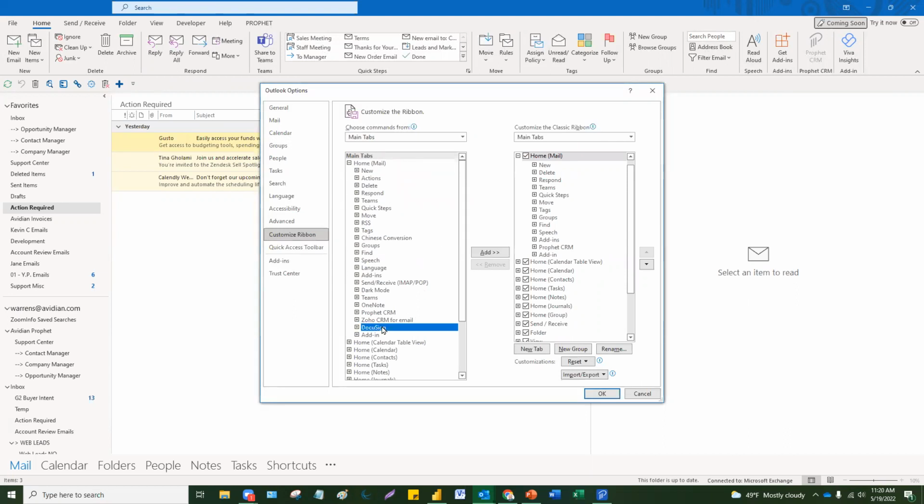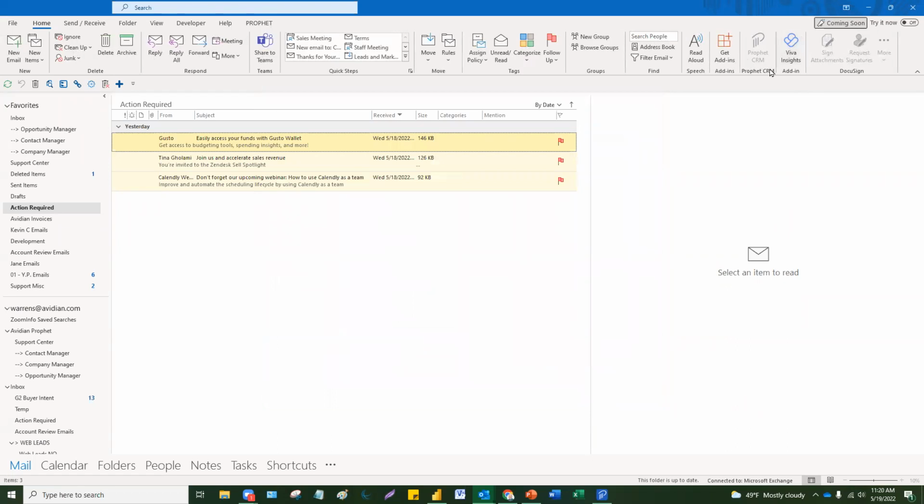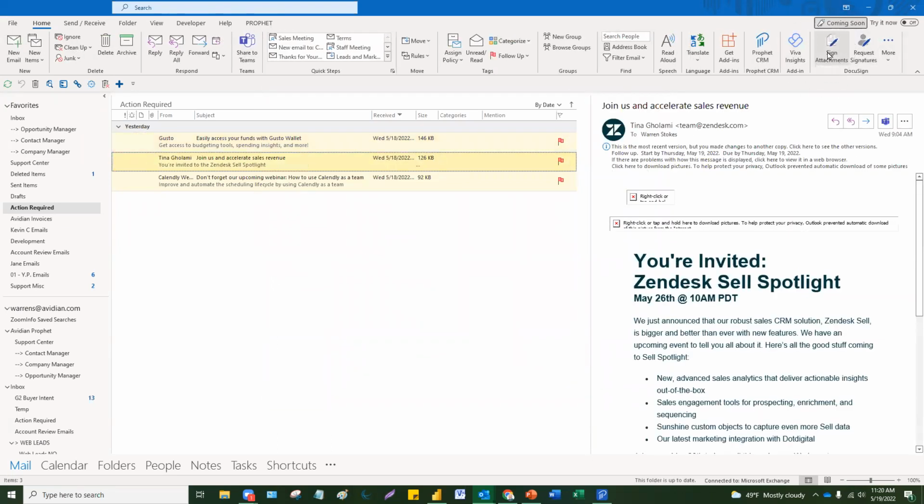Then I can add things back in, like I can move DocuSign back in there just by highlighting, clicking the right arrow, and now it's back in my view here for sign attachments. You can see it right there. That's the DocuSign add-in. So basically, I'm showing you that you can customize this ribbon and change it from classic to standard and all that.